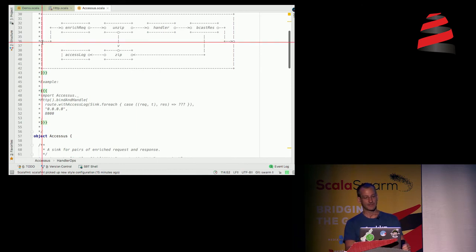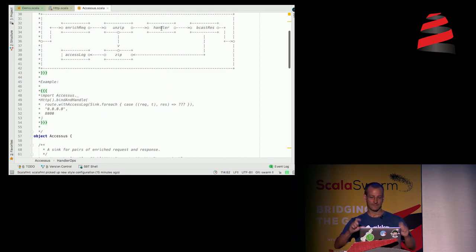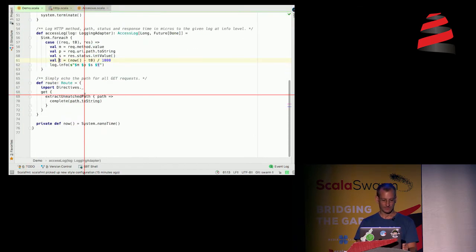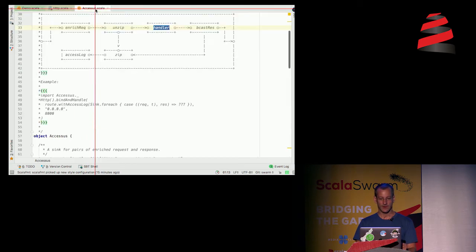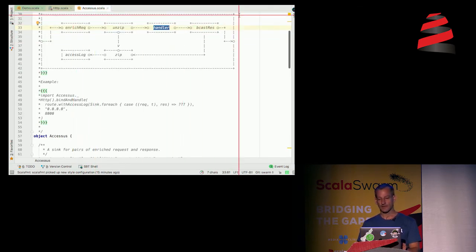And it takes requests and emits responses. And this is what we are going to write as a graph. And we wrap the route handler, which has been defined here in this demo. We define the real handler. We wrap the real handler within a graph that looks like this.